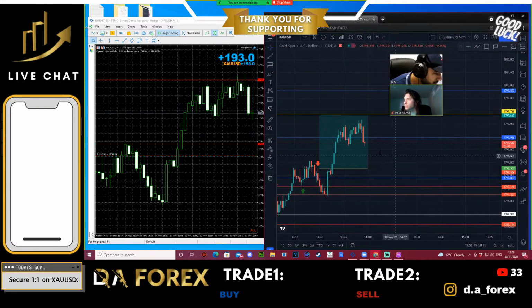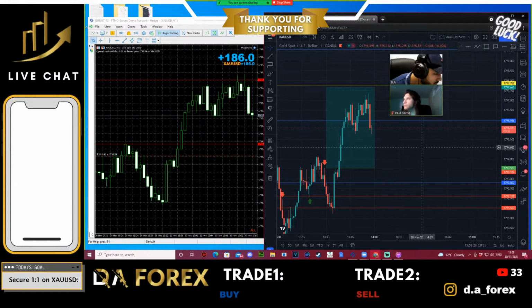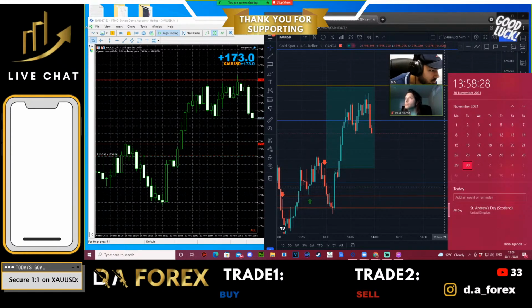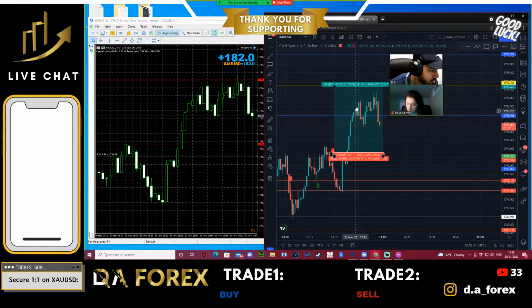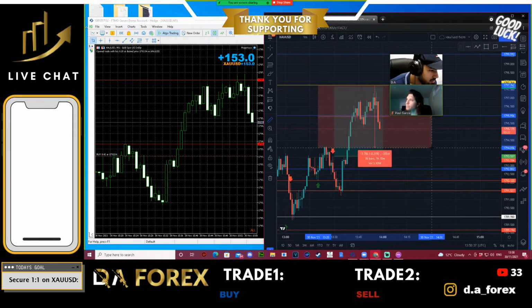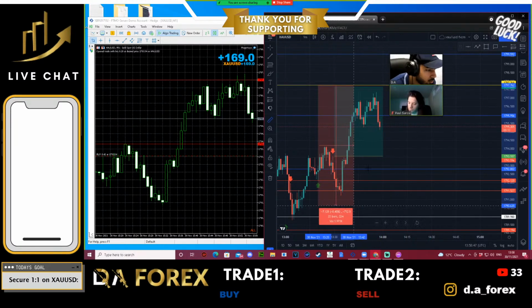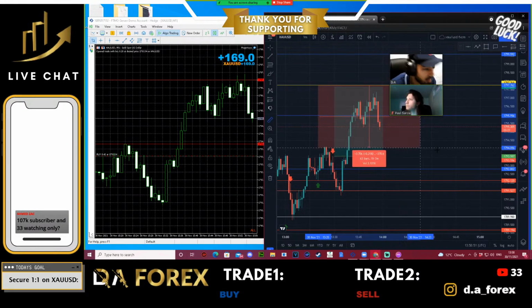And again, let's see if we can survive this bottom wick now. The bottom wick's gonna start forming in the next 2 minutes for the new 4-hour open. Starting to reject this area again. You're expecting a correction, then a really massive push to the top side again. It's pretty much a 50% correction. Let's see with the new 4-hour open if we can survive. But if we do get stopped out here, it becomes a bit tricky for me to execute on another position. In order for me to execute on a position, I want this runner to be open as well. If this gets stopped out, I'm gonna call it a day, guys.